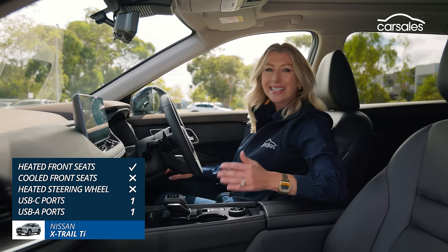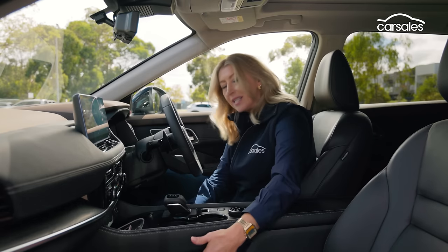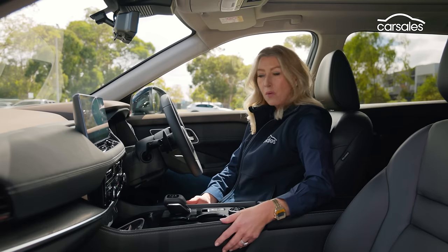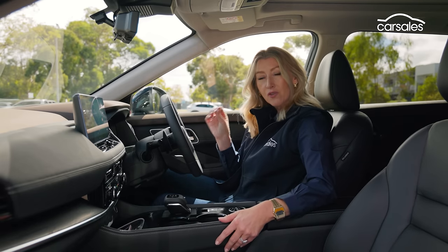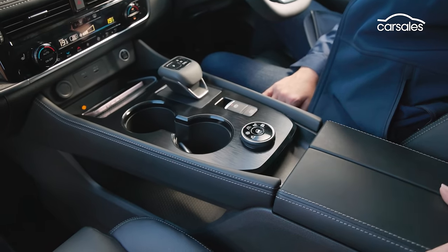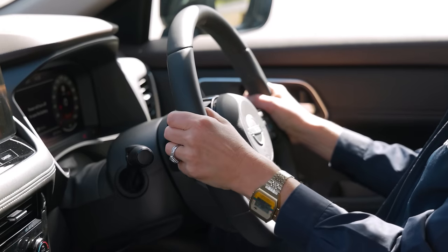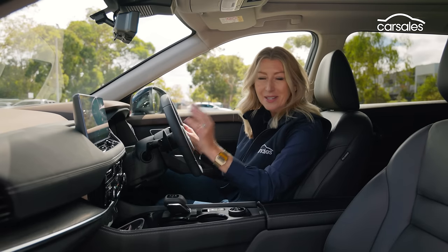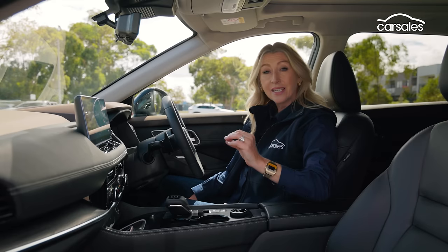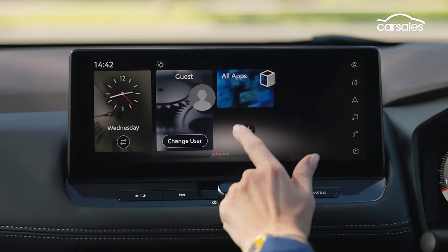Moving to the X-Trail, and Nissan has done an excellent job with this cabin with a lot of thoughtful details. There's a really cleverly carved-out area under the centre console — genius space for storage. We've also got a head-up display in this TI spec trim — the only vehicle of the five on test to have that technology. There are plenty of leather-bound surfaces, wireless phone charging, a full glass sunroof, a really nice steering wheel, and plenty of logically labelled physical buttons. The contrasting brown trim is a personal preference thing. In TI trim you get the widescreen infotainment system, which works well even natively, especially if you take the time to customise the layout.